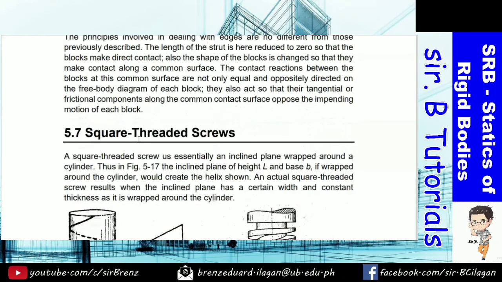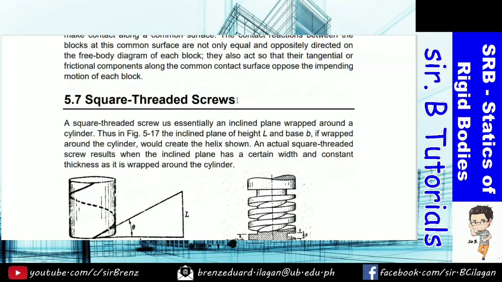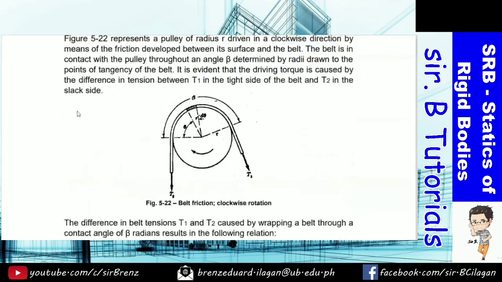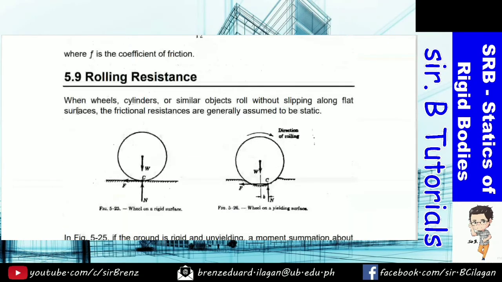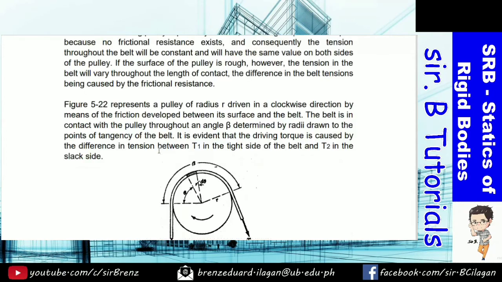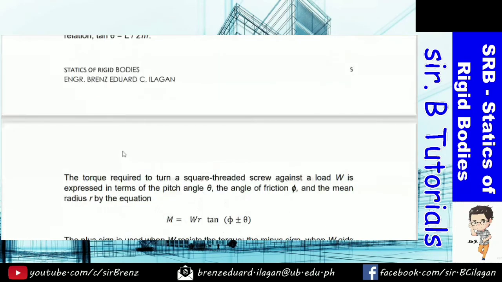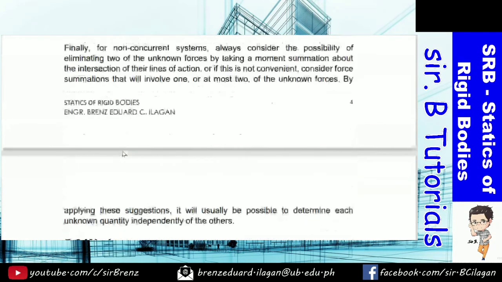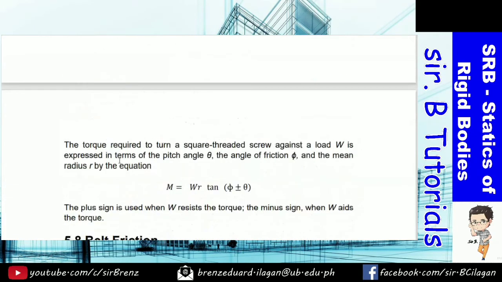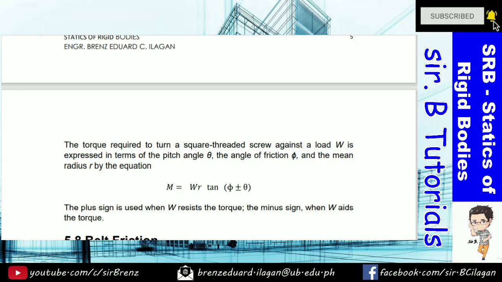So ilan na lang. Guys, itong 5.7, we will just skip this. And last two topics tayo. Itong rolling resistance, skip na lang din natin to since walang practice problem sa libro. So we have two other topics which are wedges and the belt friction. Okay? So discuss ko na lang siya once na magsosolve na tayo ng mga problems para sa topic natin yun.